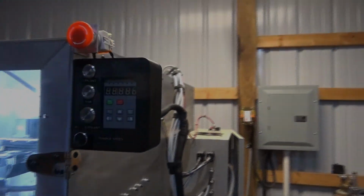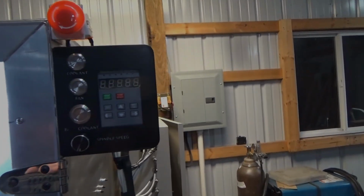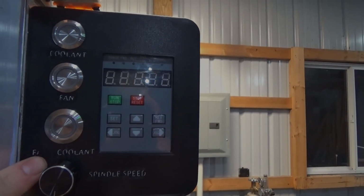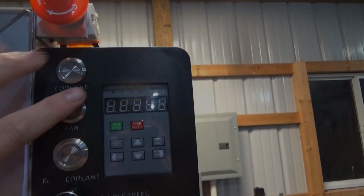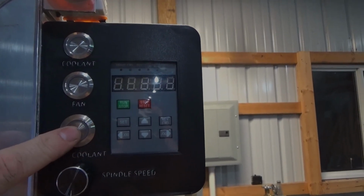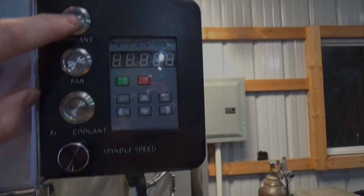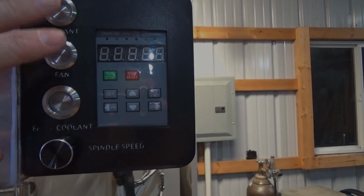So this box is actually a 3D printed box. I may mill it out of aluminum someday, but anyways, it's pretty nifty how I got it working finally. It took me a while to figure this out. You can see I'm missing the label, that's supposed to say fan and coolant there. But the way I wanted it set up was one switch to turn on the fan and the coolant. The fan meaning the spindle fan, and I'll tell you about that when we get inside the machine. So one switch to turn on fan and coolant, but also if I wanted to at any point in time, I could pull out the coolant or pull out the fan, and everything can be controlled independently.